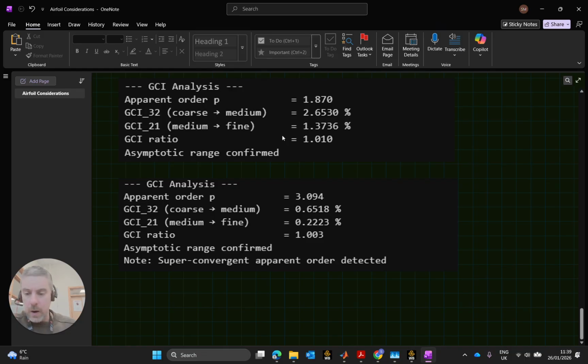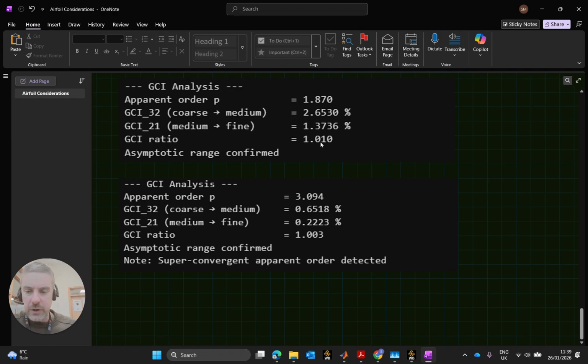We are still asymptotic, obviously, because we're moving towards an extrapolated value, and our differences between epsilon, the coarse and the medium to the medium and the fine, are still showing a reduction. Which means that we are asymptotic, but we are oscillatory by virtue of the fact that the numbers have moved to the other side.